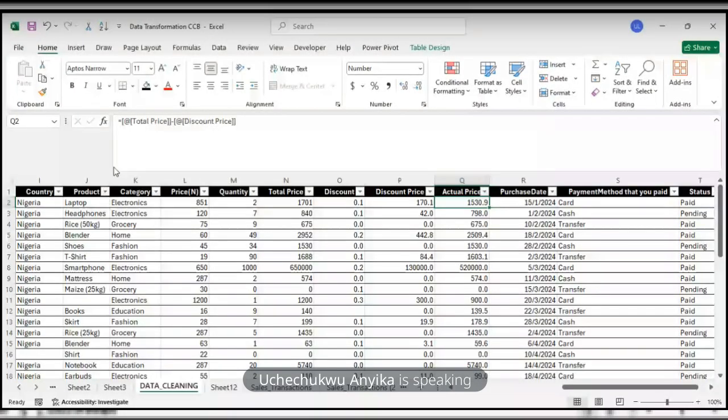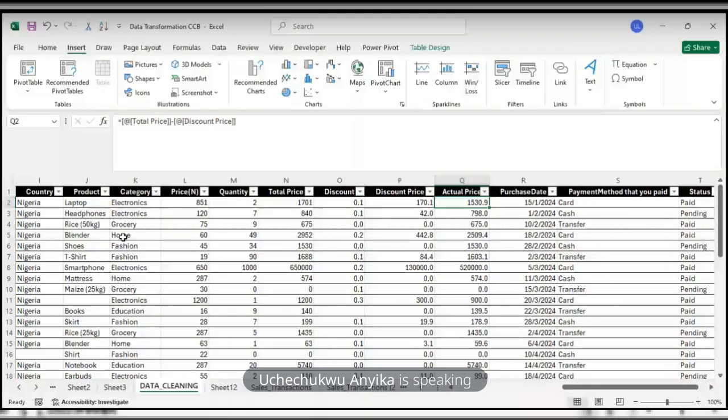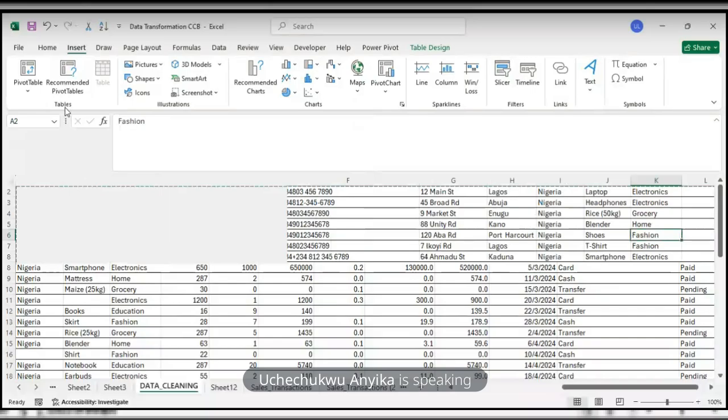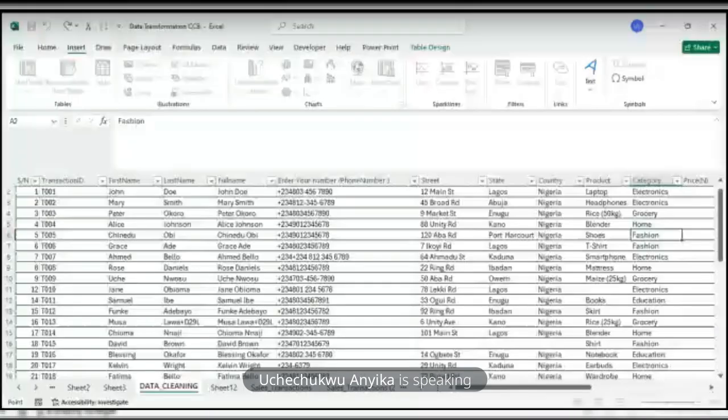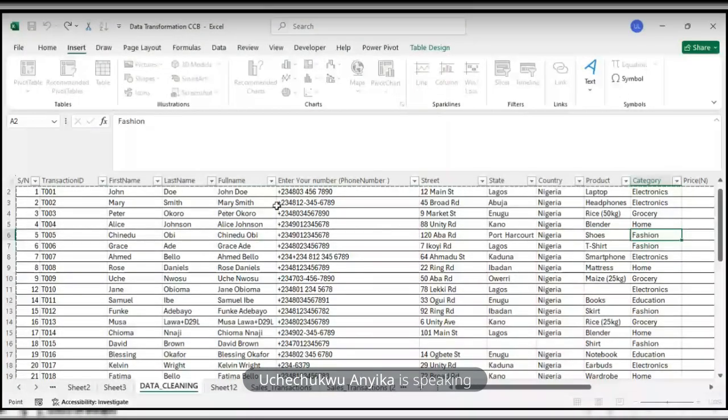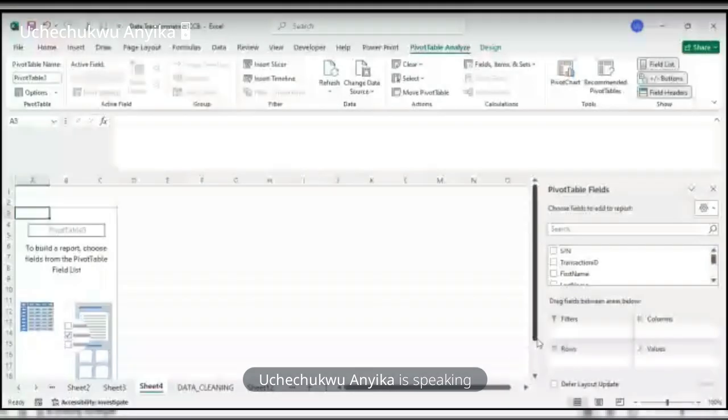I will insert one to use and explain. If you want to start a pivot table, you go to the Insert tab, click on your pivot table, and from table range, it asks if you want to start it in a new worksheet or an existing worksheet. I want a new worksheet, so I'll click OK. And now this is the pivot table. There are 4 main parts of a pivot table: filters, columns, rows, values, right?